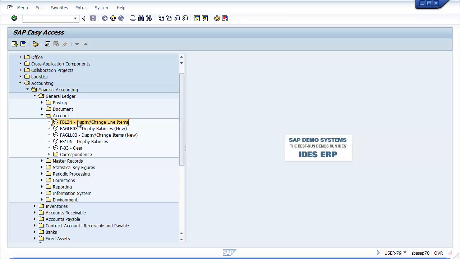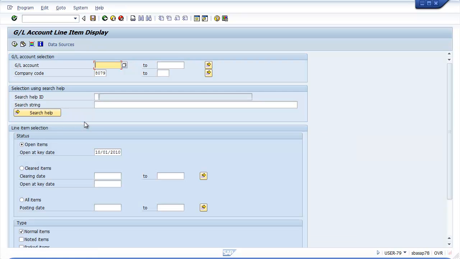Here under Financial Accounting, General Ledger, and Account, you can see Display Change Line Items. We had a journal before, so this is more or less a ledger by account that lets us pick our journal accounts. We don't want to filter those, but we'll do it for company code.